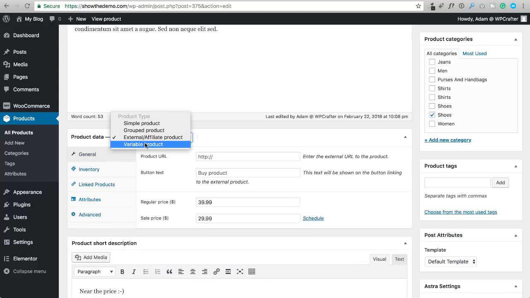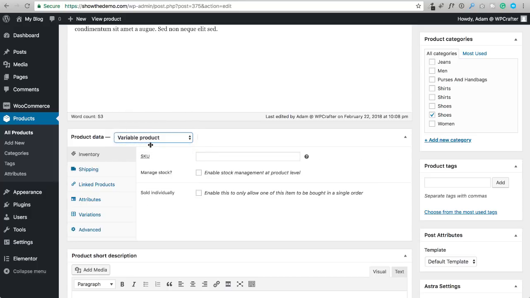Last is what most e-commerce stores that are going to be maybe in the clothing business or any type of product where there's going to be lots of variations. It's going to be the variable product right here. And so this is when you want one single product listing for different variations. So someone would come here and get the different colors and the different size options versus having 20 different product options in the store. You can just have the one product and these different variations for it.